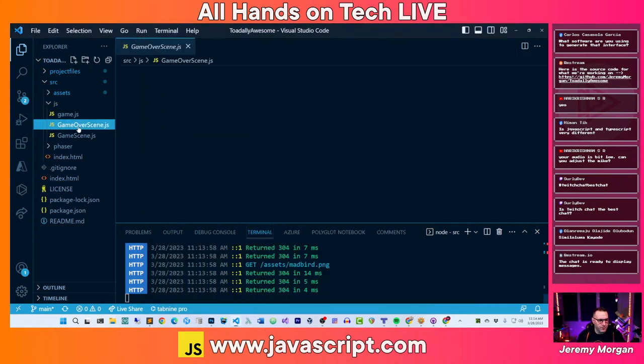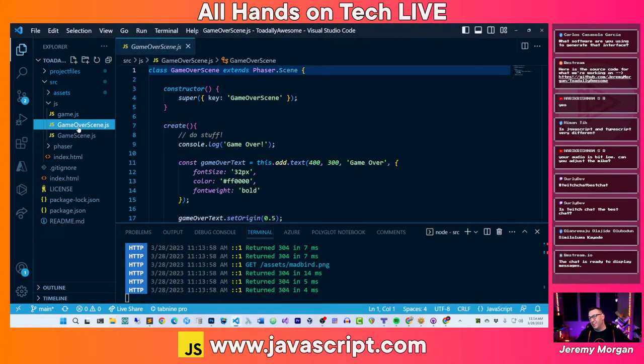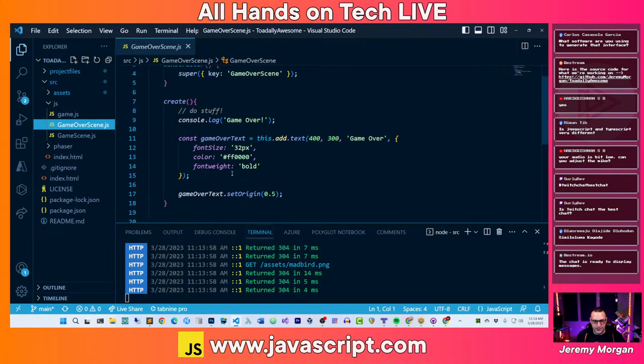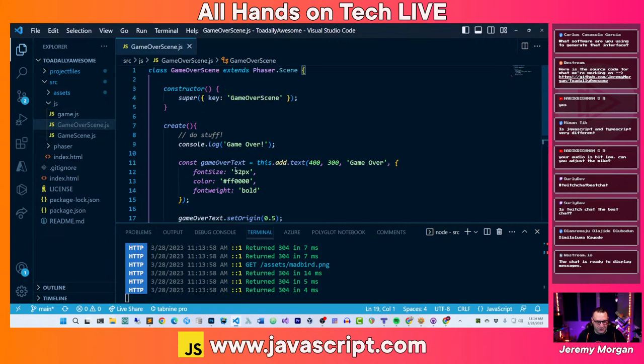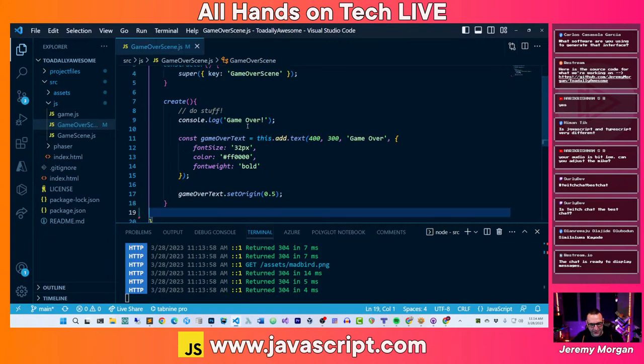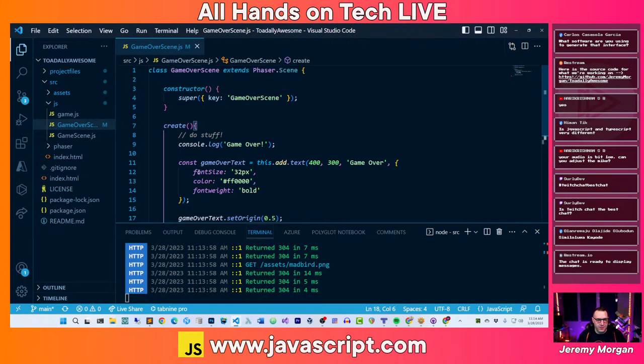We can go in. So we did a lot of refactoring on the last couple of streams. We've refactored this. And one of the things I said is that after we've put in all of this work, putting it into classes and things like that, modifications will be easier. So I'm hoping that things will be easier after I said that, right? After we refactor it, we should be able to make modifications pretty easily.